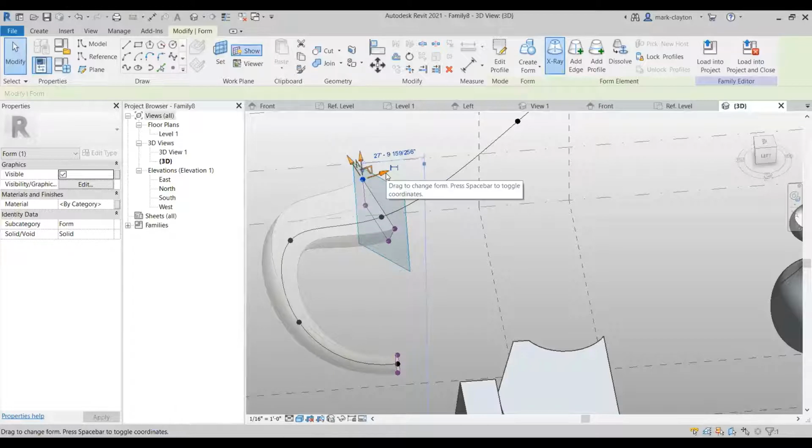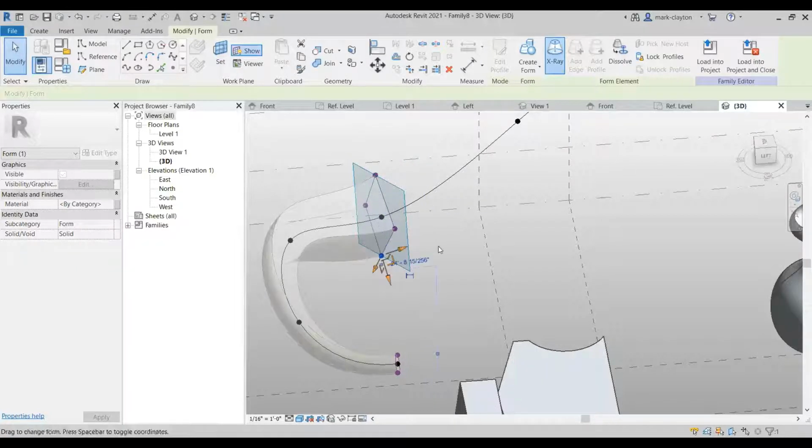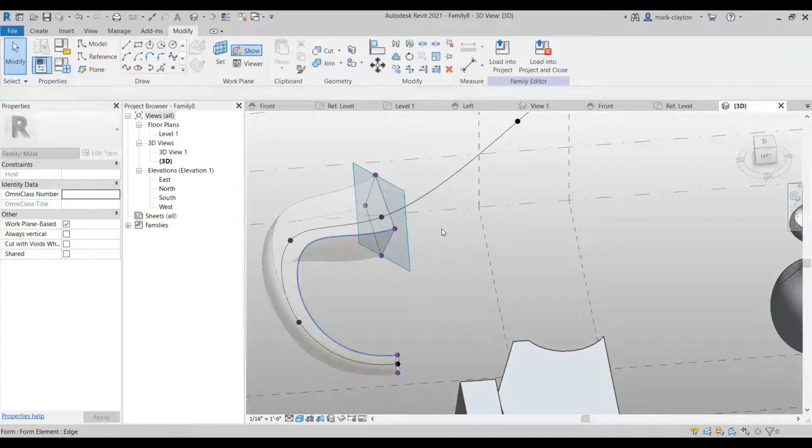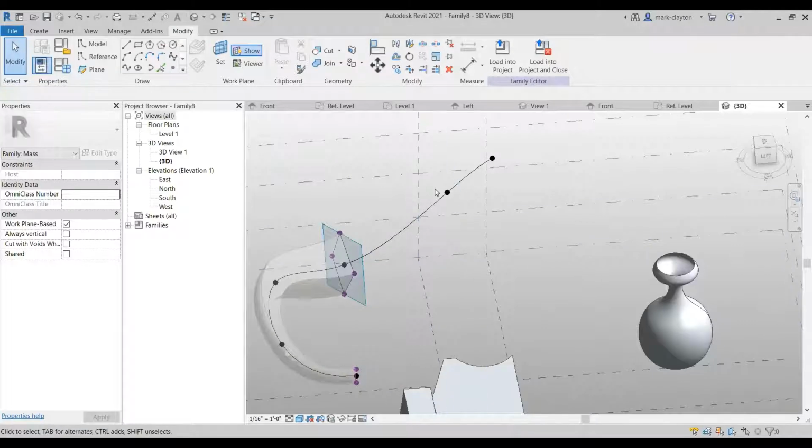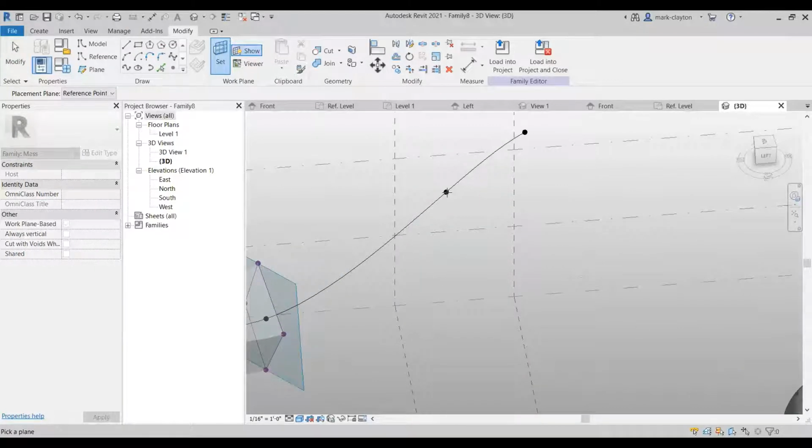So you see I can move these around and deform this shape more that way. I wonder if I can get that. Pick that plane. Not gonna let me pick that.